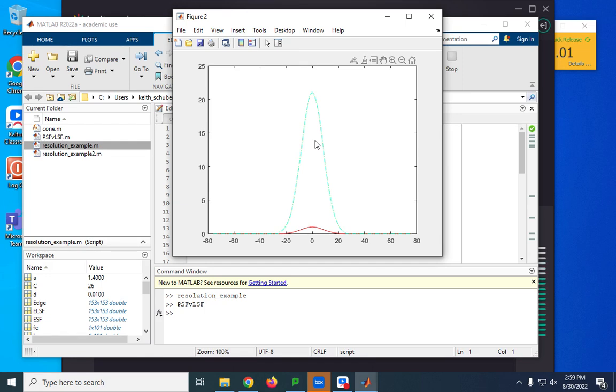The way an edge relates to a line, well, let me ask you guys. Right? Consider a profile through an edge. What does it look like? So if I were to just cut this, turn it sideways and look at it, what would the profile look like? It's almost the same. A step. Right? So it's a step function. If I were to take a line and cut it through and draw it, what would it be? It'd be an impulse. How do these 2 relate? Derivative. Take the derivative of this, you get this.